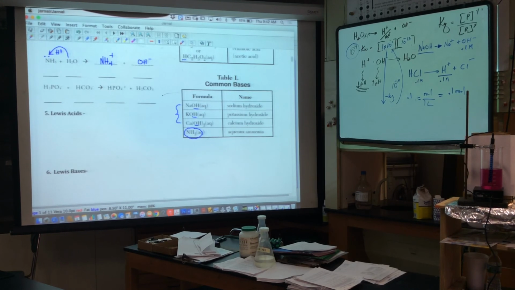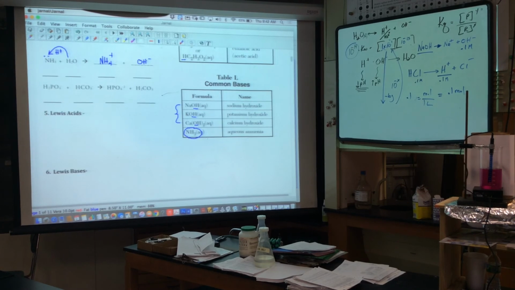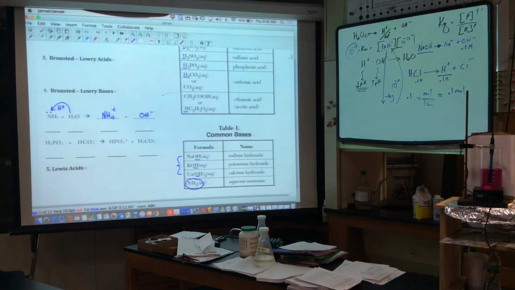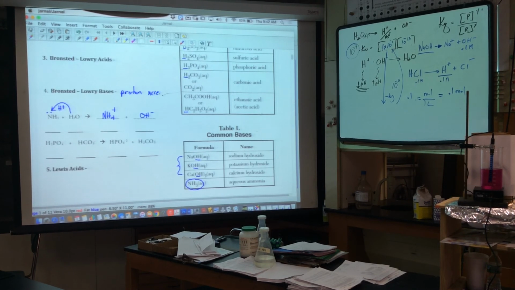So it doesn't deliver the hydroxide, like Arrhenius said, based upon having the OH and it sloughing off. It actually delivers the OH by accepting an H plus or a proton. So the Bronsted-Lowry definition is not about delivering a proton or hydroxide. It's about donating or accepting protons. So to be a Bronsted-Lowry base, you are a proton acceptor. Just accept it. And to be an acid, guess who the acid was here? Yes, water was acting as an acid. It was a proton donator.